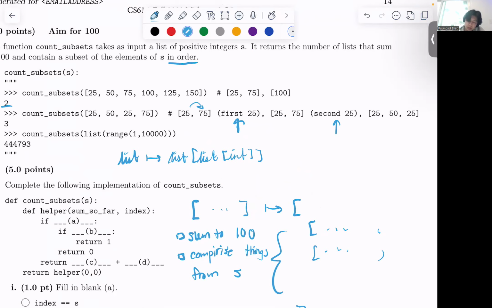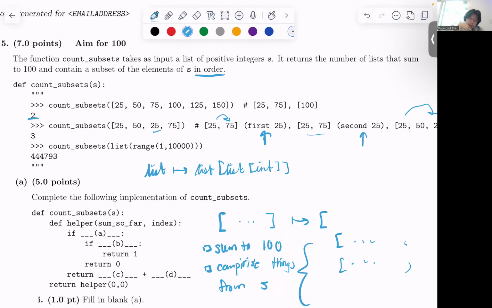But how does it differ from count partitions? 25. Oh, because there's two 25s. Okay, so order is defined in terms of index, not in terms of magnitude or anything. So if we're trying to, for example, these would sum to 100, but we cannot return 75, 25 because of the ordering thing.